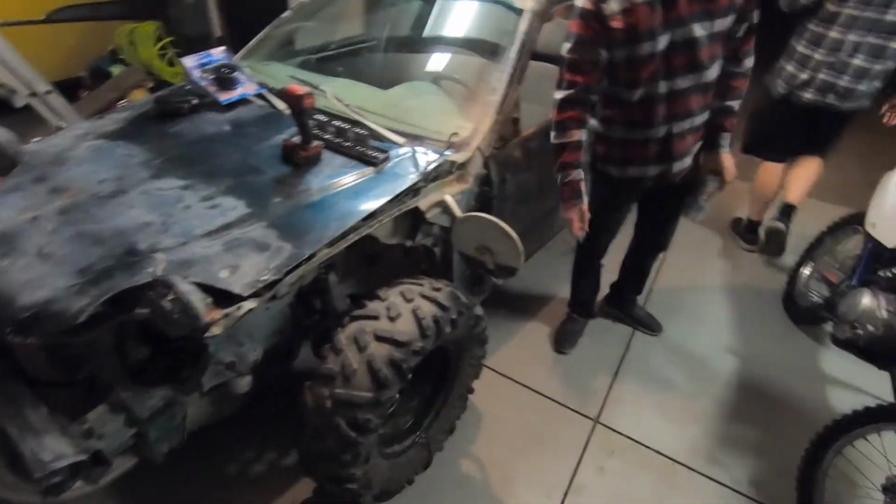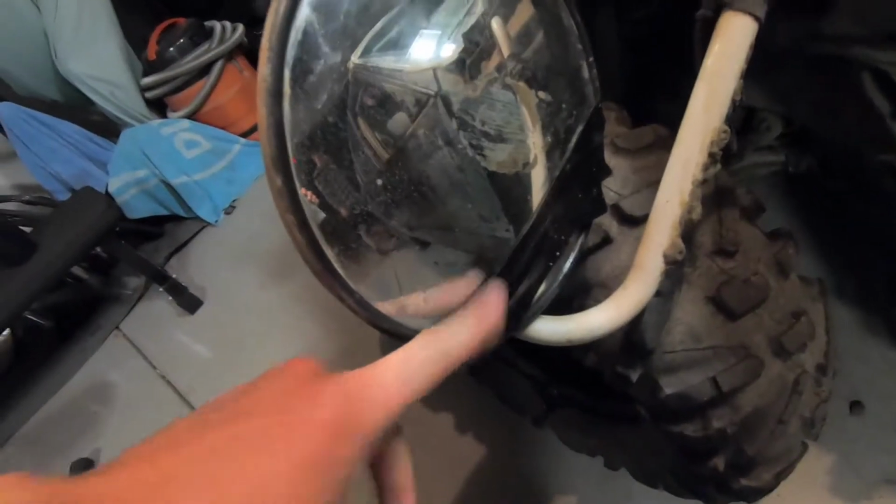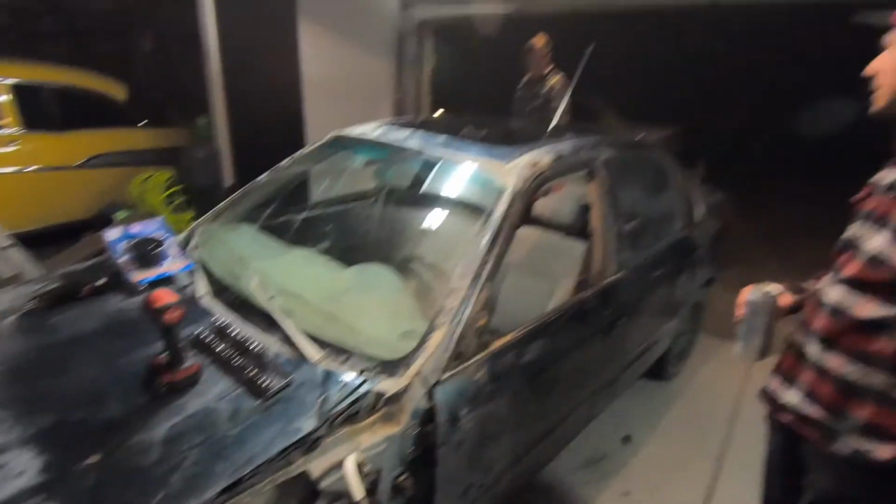Rear view mirror got flipped. Mirror actually works now. So we made sure we mounted that good with electrical tape. So it's sturdy now. But we still can't see out of the back window. That we're going to clean. So like I said, still a total crap.